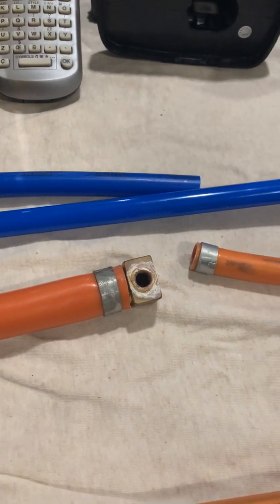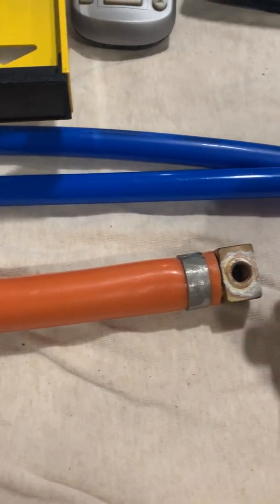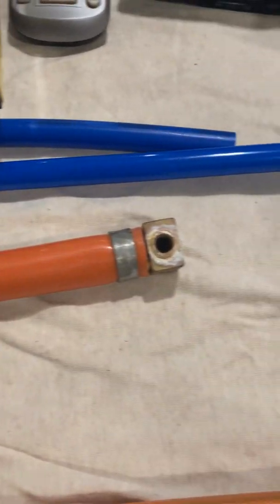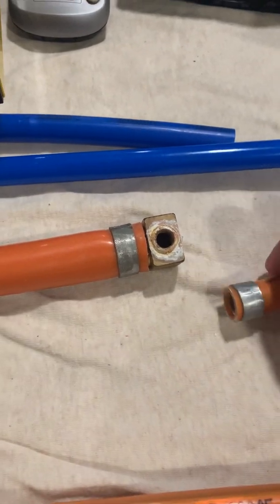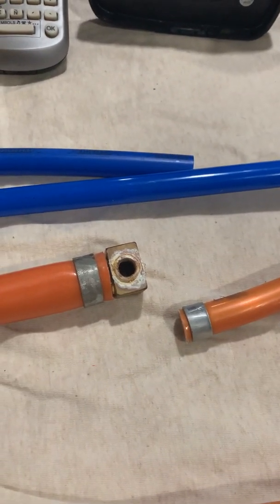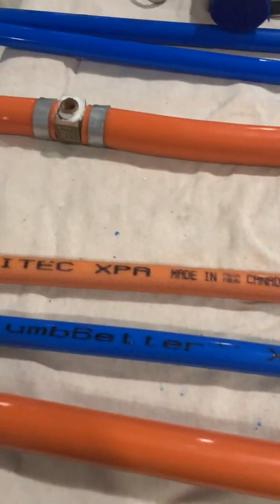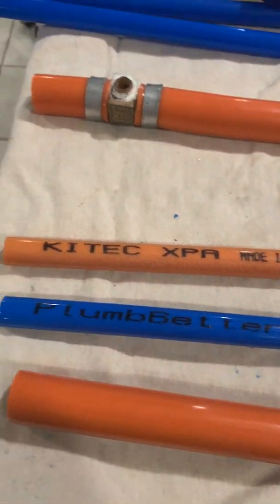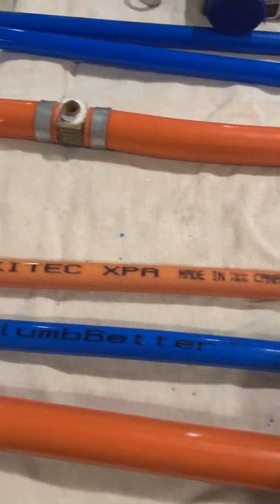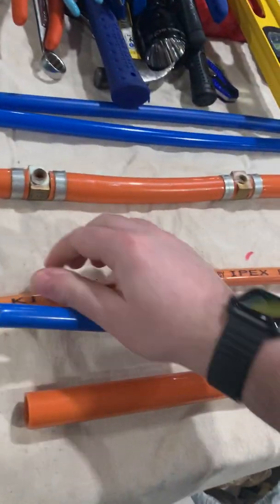The house was built in 2004 and I just ripped this out, so that's 16 years. This is a type of material that was quoted to last 20 to 30 years - I've actually read material saying it should last 50 years, no problem. Well, 16 years in, here we go. This stuff was sold in various forms. I noticed I had some branded as 'Plumb Better,' but it's the same thing - PEX-AL-PEX with the aluminum core.